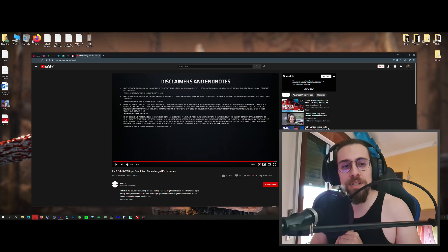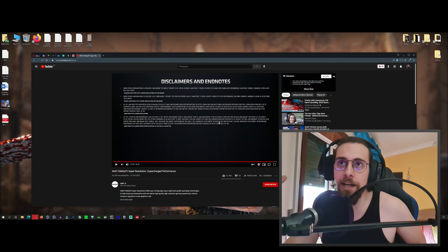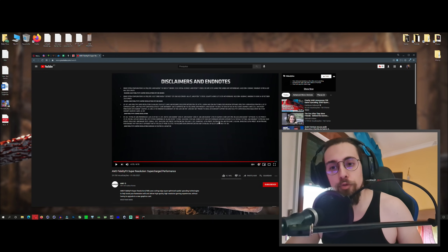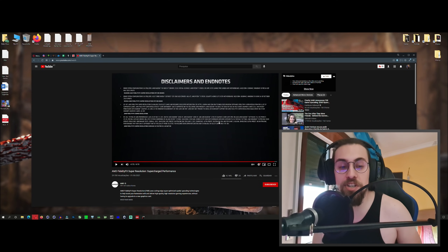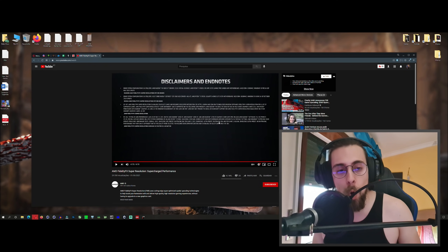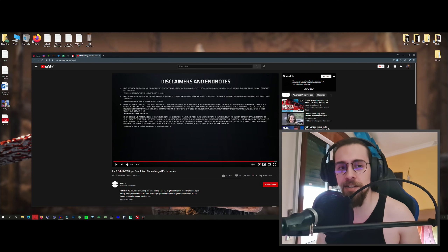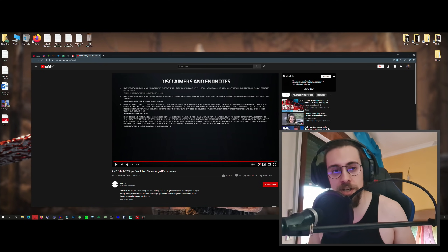It's an in-between solution — for example, using 1440p ultra quality FSR would be like having in-between 1080p and 1440p quality but with almost 1440p visuals and almost 1080p performance. NVIDIA's DLSS 1.0 wasn't great at reconstructing images; DLSS 2.0 was a big upgrade, and even 1.1 was improved, but the jump from 1.1 to 2.0 was really significant in terms of image fidelity.